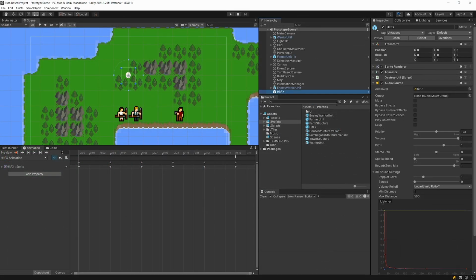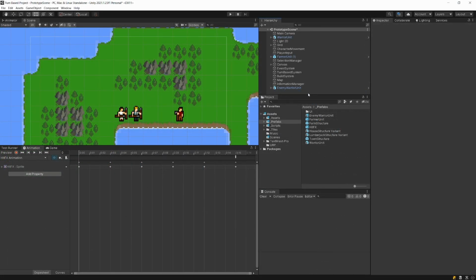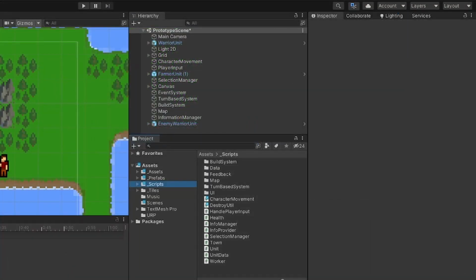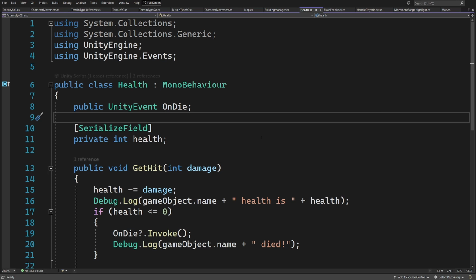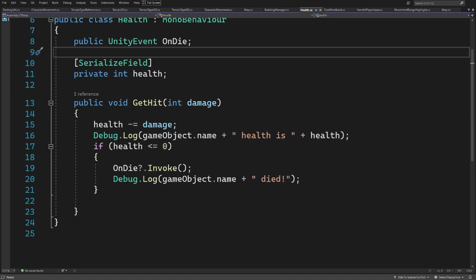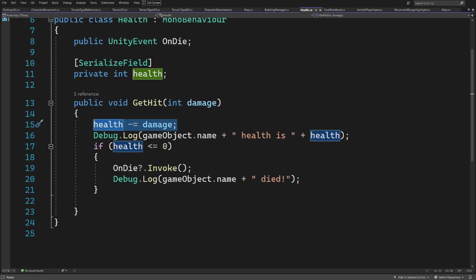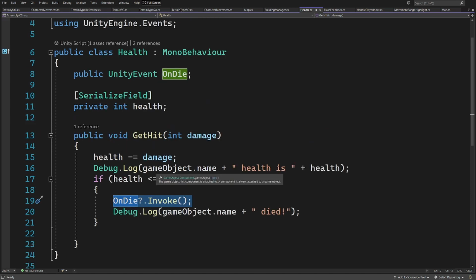Let's delete it from our hierarchy, and what we need to do is go to our scripts, and let's select our health script. So here in this script we are performing this health reduction, and if we die we call the on die event, but I would also want to spawn a hit effect when we get hit.